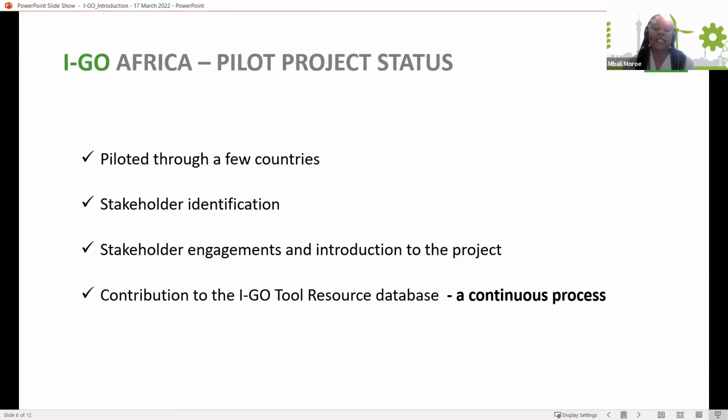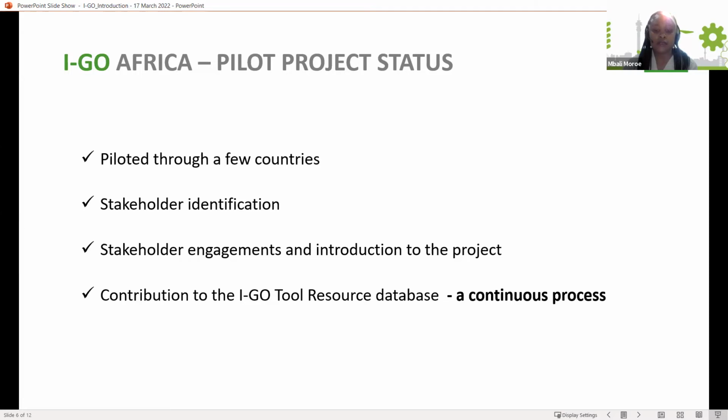And then we also started to contribute to the IGO tool resource database. Some of the stakeholders that we identified and engaged with submitted tools and resources that we could add to the IGO resource database.